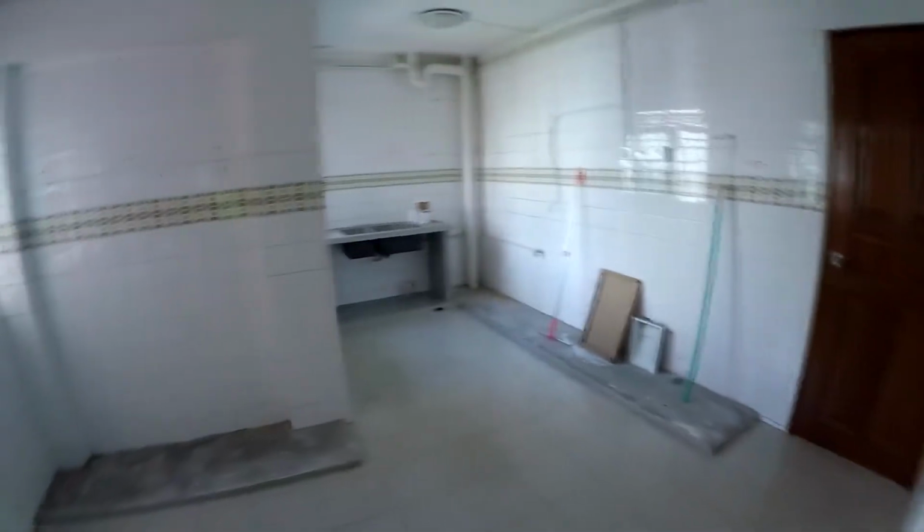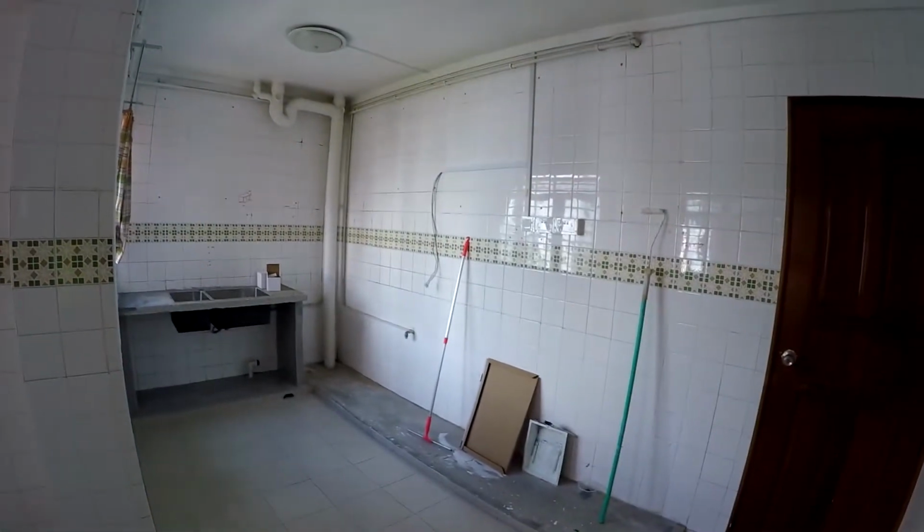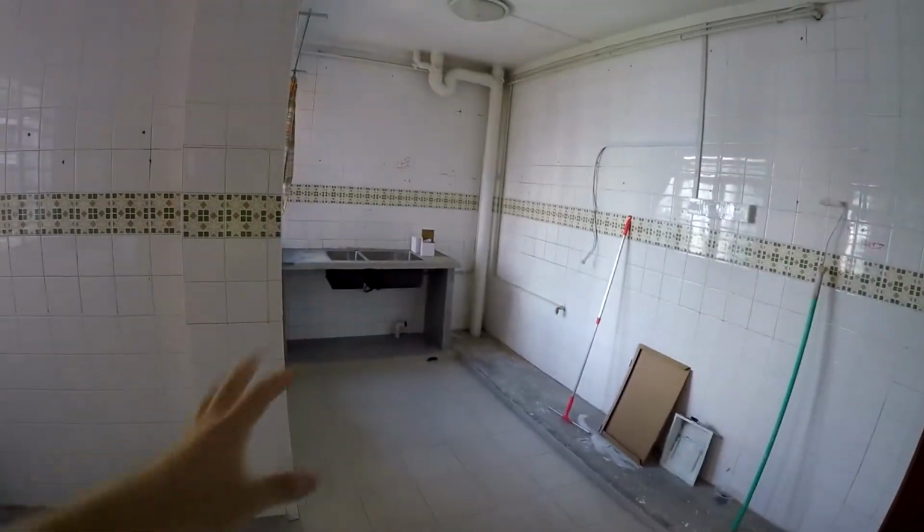Welcome back to a Singaporean Life, and today we have another very different cooking episode. So it's not me sitting in front of the computer ranting about stuff again. Let's look at what we have here. This is my kitchen right now, and as you can see, it's currently undergoing renovation. Trying to get all the cupboards fixed up, the sink fixed, and basically everything has been torn down. So all that's left here is my fridge.